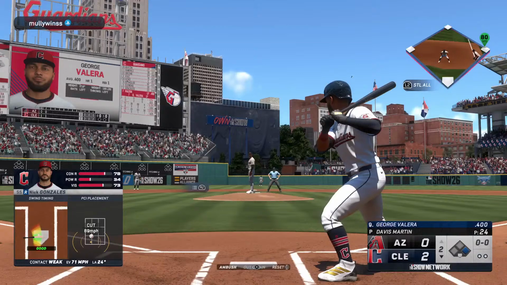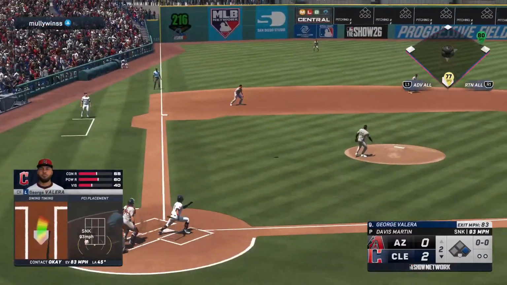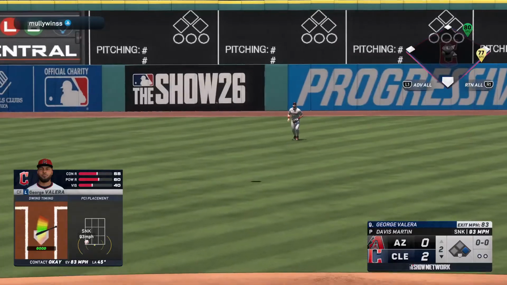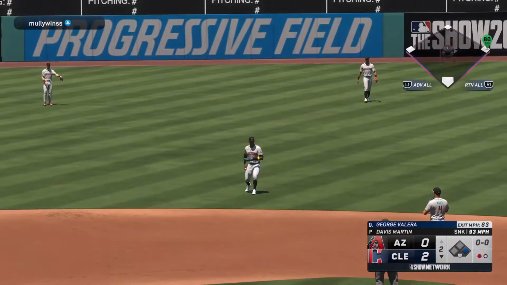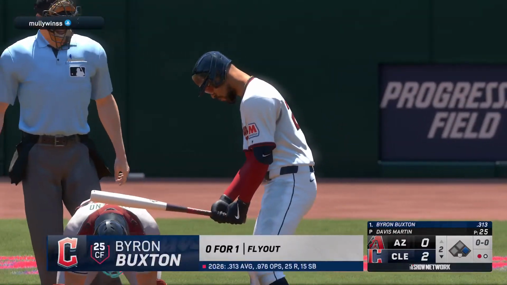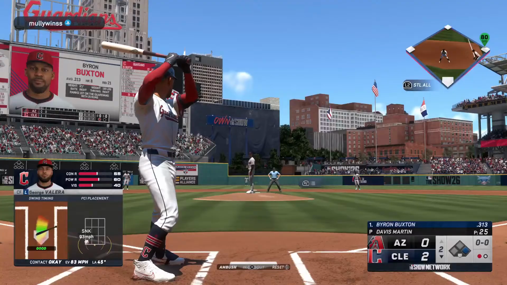Here's the left fielder, George Valera. And that one is lifted in the air. Lucas gets under it and makes the grab. And there's one down. So the Guardians lineup turns over. Here's Byron Buxton. He's 0 for 1.